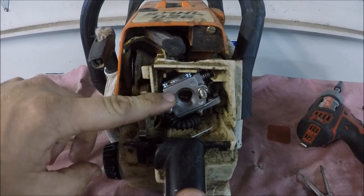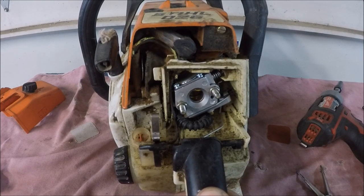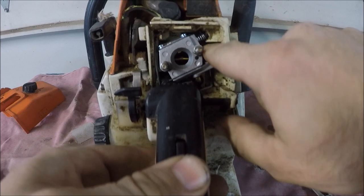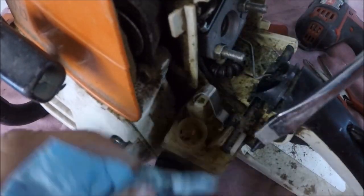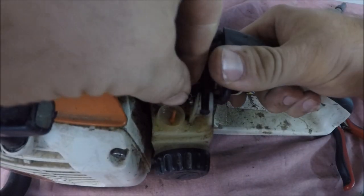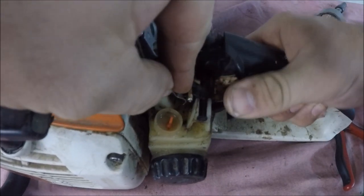Anytime I mess with the carburetor on a chainsaw, I like to check and make sure it's getting full throttle and the choke is closing all the way, which on this particular saw, the choke is in the air filter, so I just need to check the throttle. And it is getting full throttle. See if I can get this stop switch working correctly.